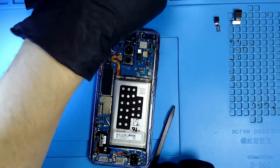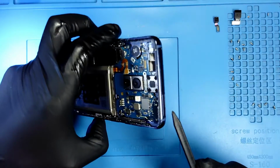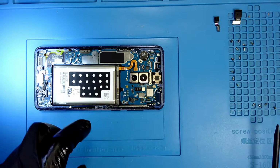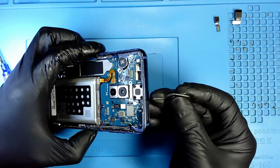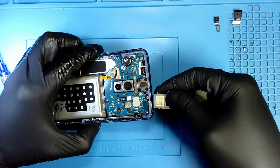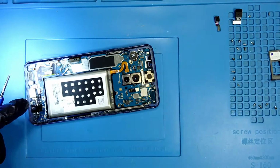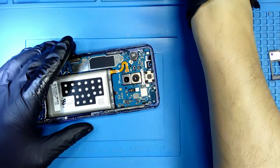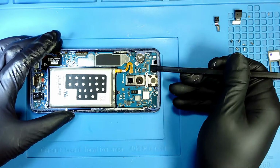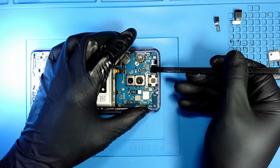Now we have to remove the SIM card, which is right here. Okay, so I'm going to remove my SIM tray. I'm going to place it here. Okay, so now we're going to lift the motherboard gently. I start from this side, just lift it up, move this cable away, and I lift it up.